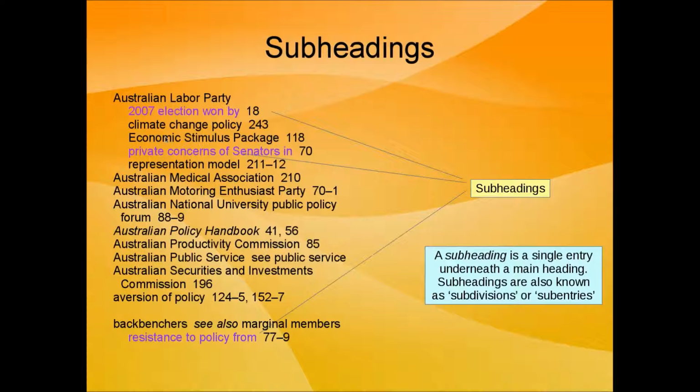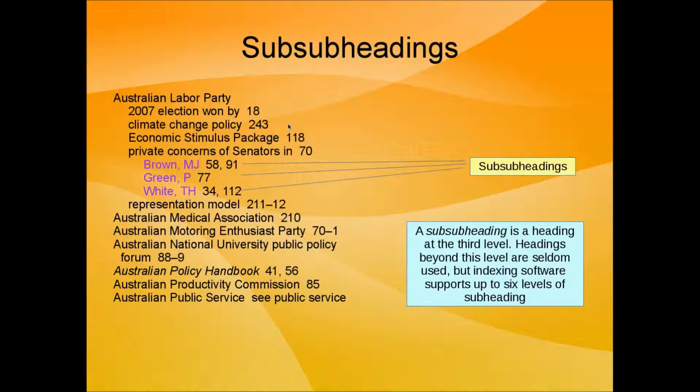Subheadings themselves are indented. Each subheading is a single entry underneath the main heading. Subheadings are also known as subdivisions or subentries. Subsubheadings is a heading at the third level. Headings beyond this level are very seldom used, but indexing software does support up to 6 levels of subheading if people really need that.